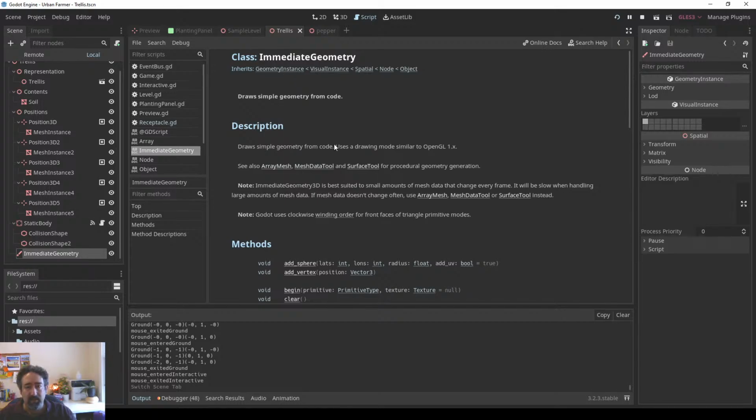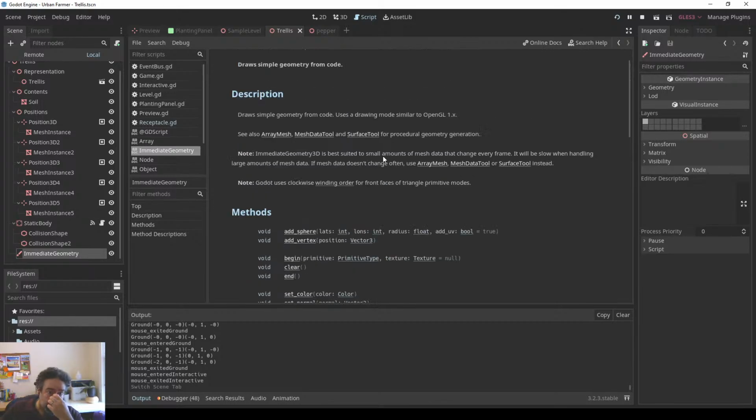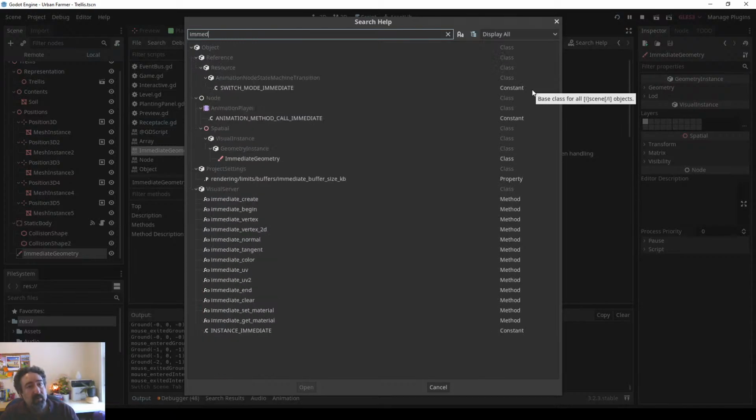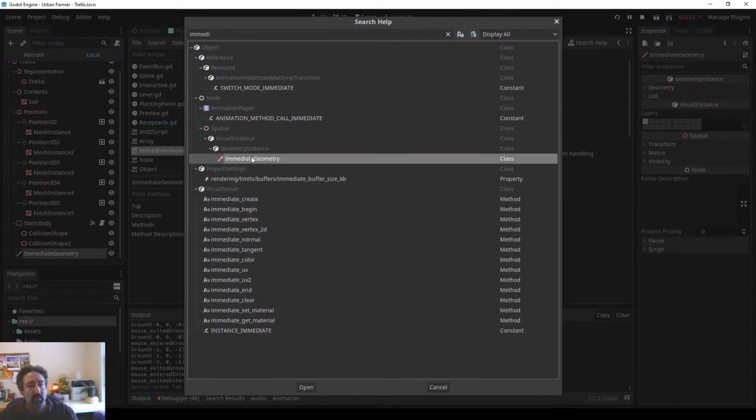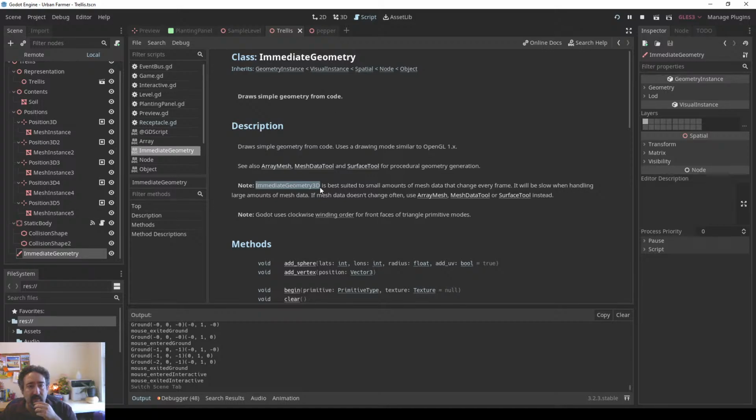I have not read this class carefully, so use these begin and ends. They're really immediate geometry 3D, you know. When they rename all spatial nodes to 3D as the suffix, this will become geometry. But I don't think it is like that. It makes me think it's actually referring to this.